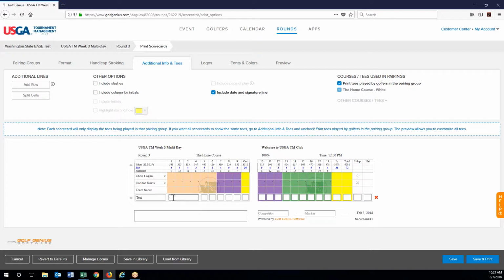So if we wanted a line down here, we could actually add these and type in here best ball. And for these ones, we just go scramble.